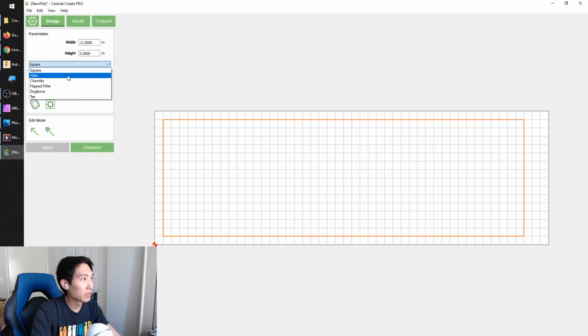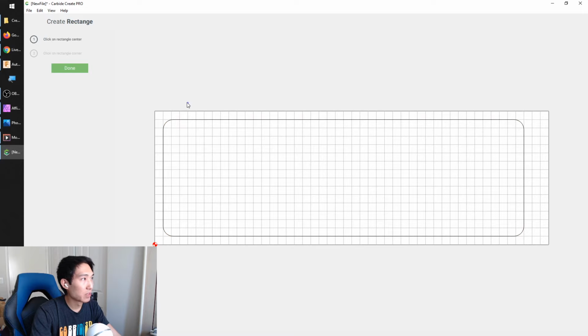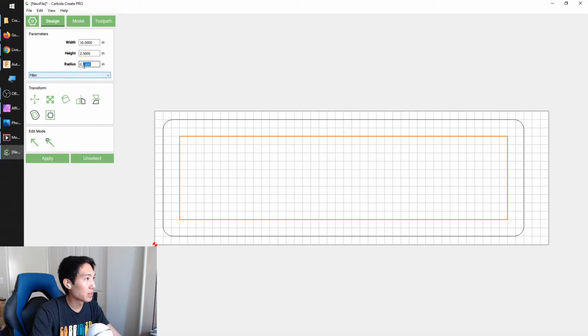And then let's put a little fillet on here just to make it classy. Radius of maybe 0.3. And then let's make another rectangle. So this will be the inner and outer borders of our make-believe sign. Let's do another fillet there, maybe 0.15 inch radius. Good enough. It really doesn't matter here for this example.